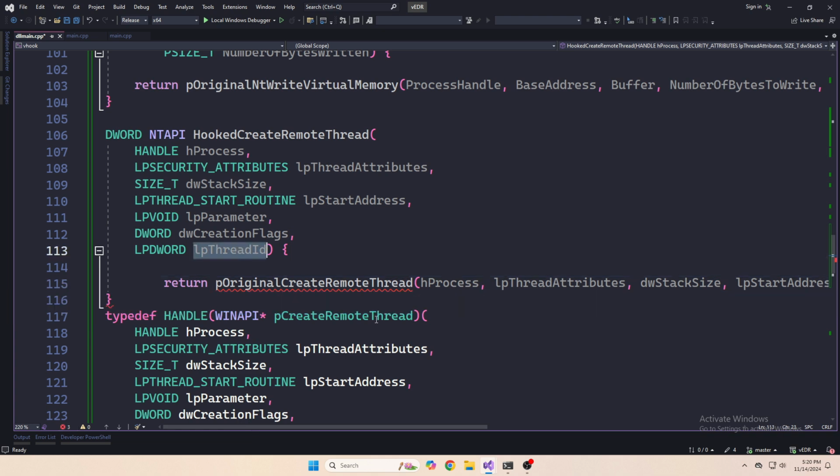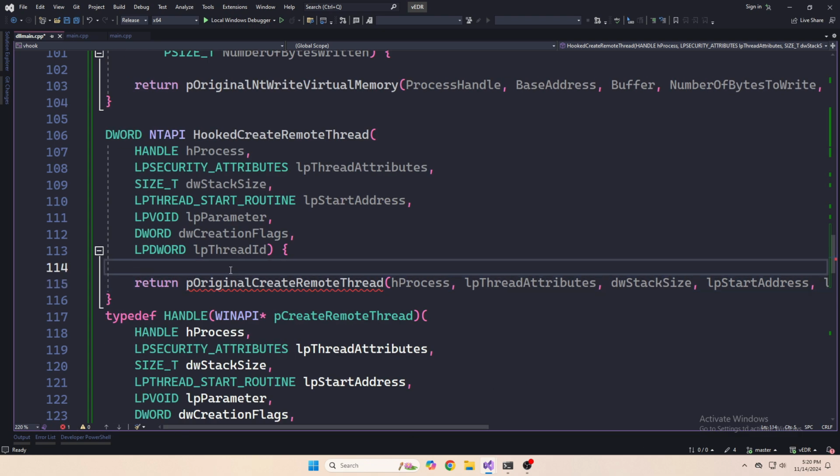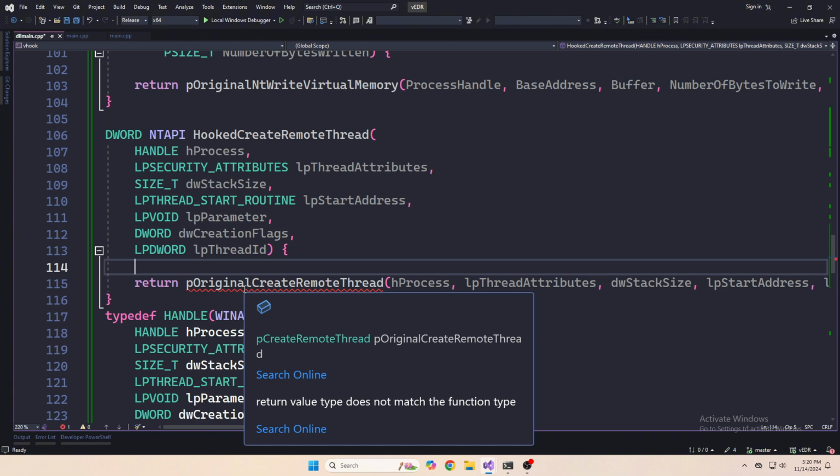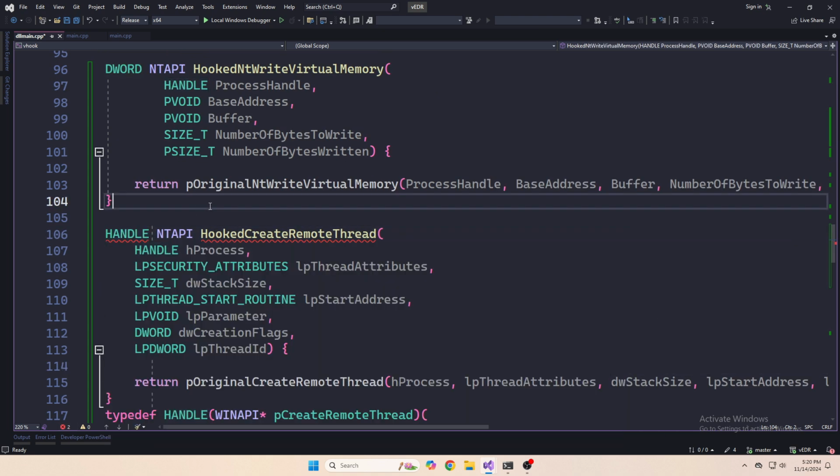And one more. Okay. Add our semicolon. That should be it. Return value doesn't match. Oh, okay. That's because we have our return value as a DWORD, and it should be a handle.